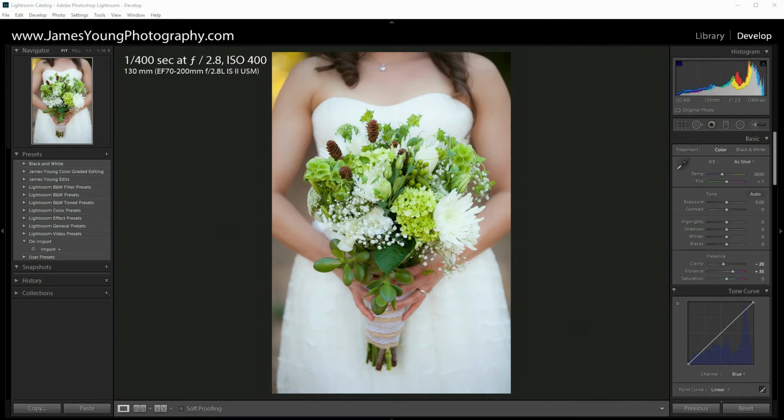Today, we're going to scale things back just a little bit, and I want to go over my basic portrait editing workflow. I want to show you step by step how I start with a photo, and then my decision-making process in the edit, as well as my final output.